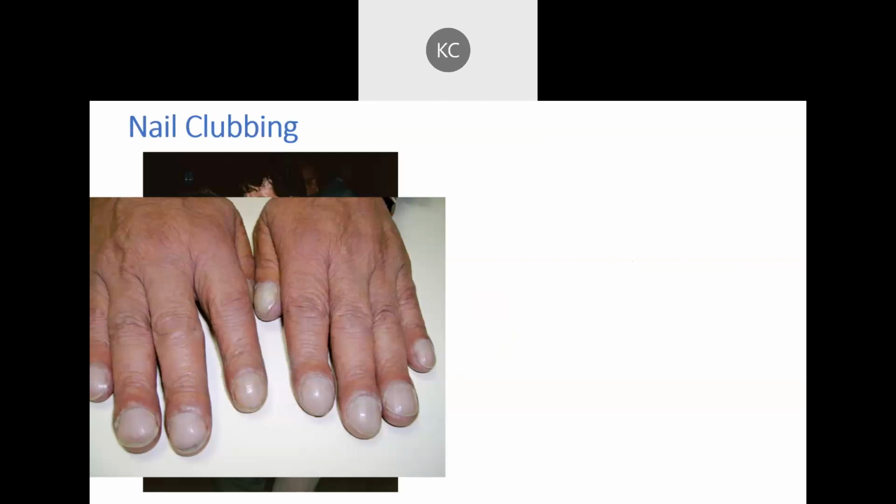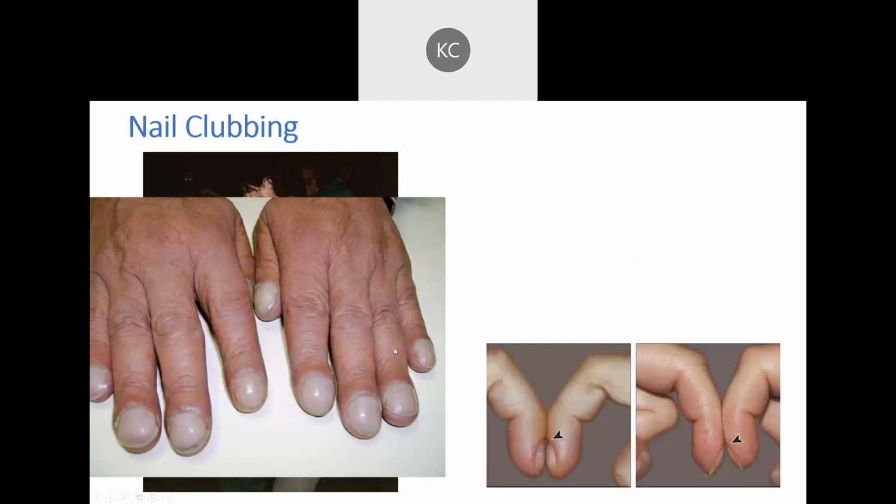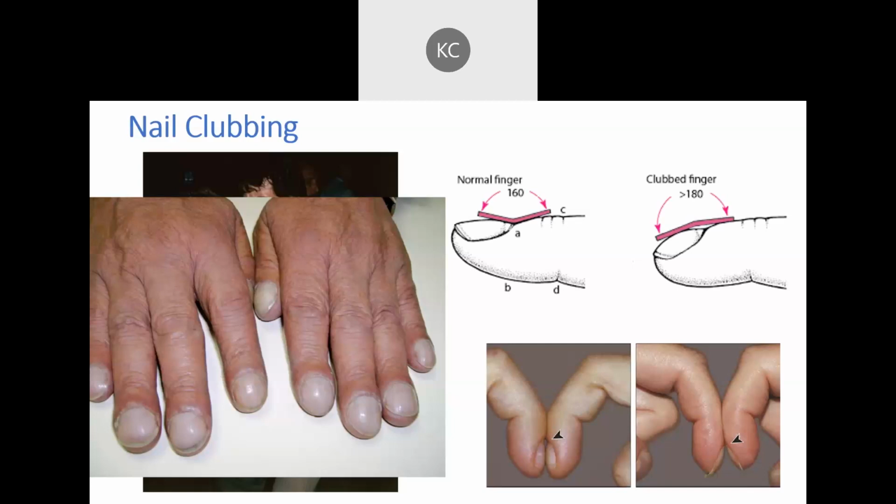Okay. So this is nail clubbing. Right. And so obviously when you look at this, you notice that these digits, these nails are not normal. Okay. So nail clubbing is when you get this kind of distension and this kind of swollen appearance to the nail. All right. You can see another image here, and you can see this image here. All right. So nail clubbing can indicate a pathology. It can indicate some type of issue with our body.